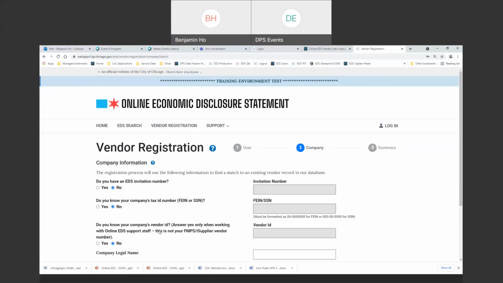And then once we put in the information for the individual user, you need to come in and give information about your company. So for most folks who are just starting here, it's best to say, do you know your company's tax ID number? In this case, you would put in your FEIN number.